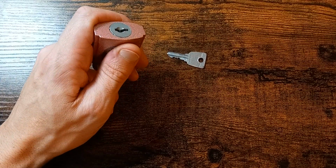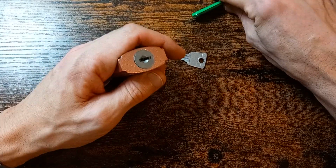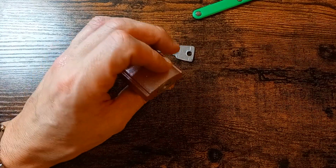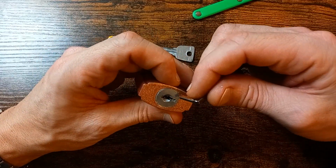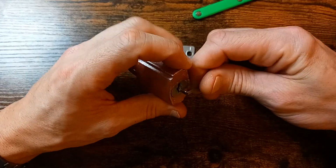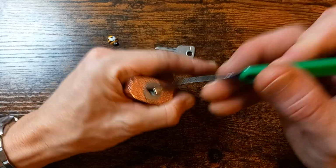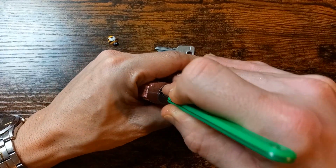So what we're going to do is I'll go picking this one. With it being a wafer lock, it shouldn't be too difficult. So let's get the pick in there. Just go straight at the back.